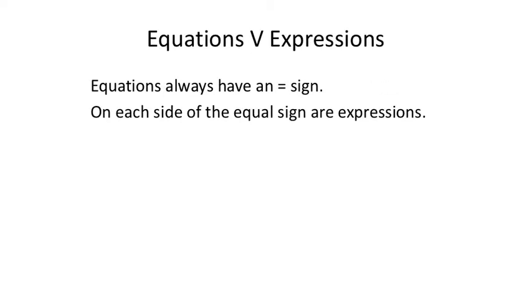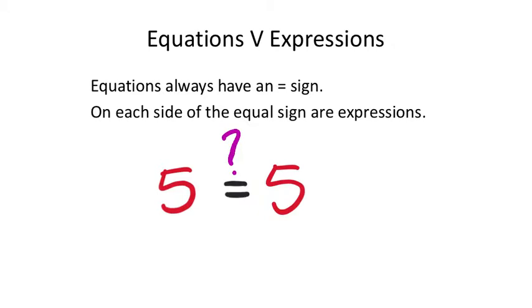Okay, so equations versus expressions, okay? So equations will always have an equal sign. Really what an equation is, it's a comparison between two expressions. Now what we learned in the last unit is sometimes an expression is just a number. So you could say, well, I'm going to compare 5 with, I don't know, 5, something like this, okay? Now this comparison is a true comparison, okay? Really what we end up with equal signs like this is kind of a question mark. Is it true or not? Okay, and right now it's true.